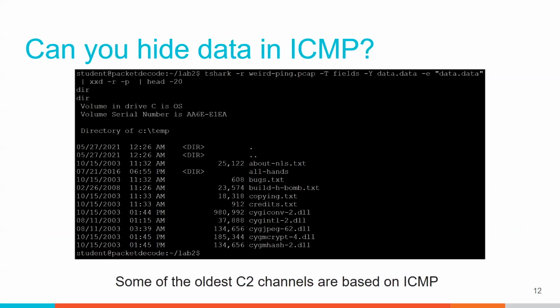As I said, ICMP is not designed to transmit data, but you can certainly transmit data inside of it. The first command and control channel that I ever ran across was based on ICMP error packets. It was actually kind of wild the way it happened. This was circa 2000, Y2K, when the whole world was going to end. I got pulled in as part of a group to provide security and tech support within the government, to look at things and say, hey, does this look like a Y2K thing?